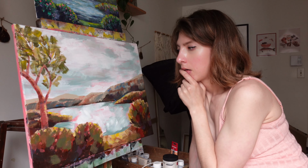In the reference, you could see that there were some trees here, which means that I would have added trees here, but I decided I wouldn't because I think I like the composition as it is. And in this painting, this section was my least favorite. So I think I'm just gonna make my life easier and forget about these trees.